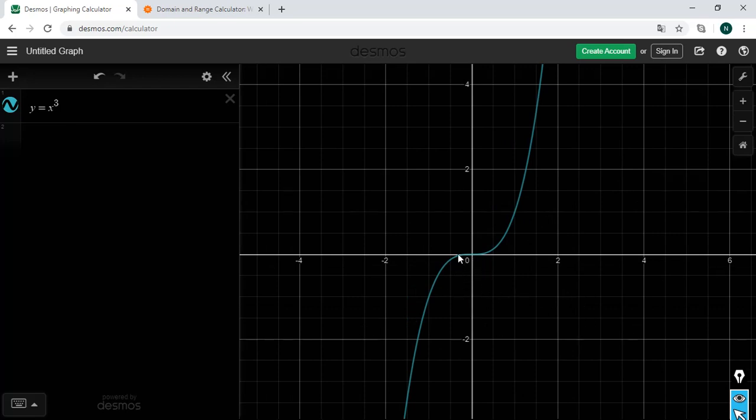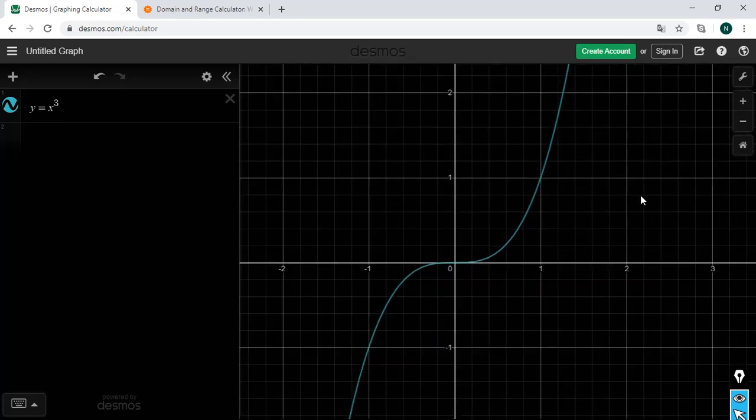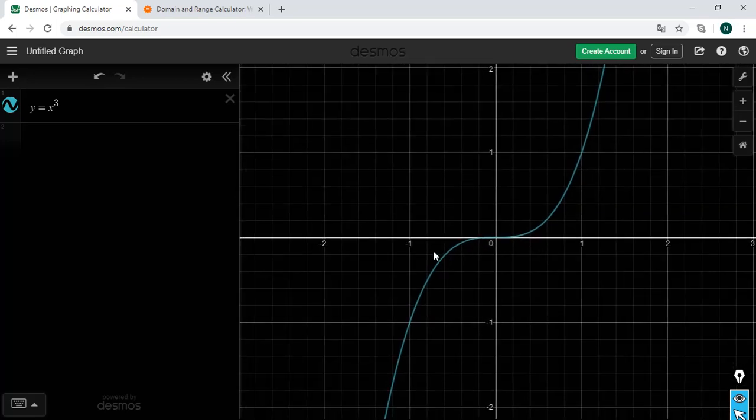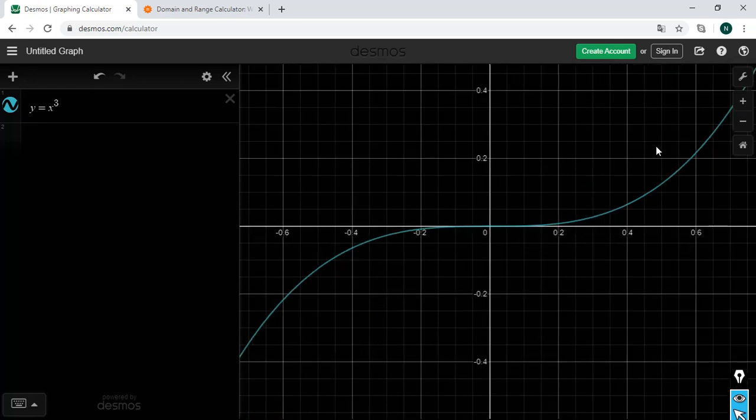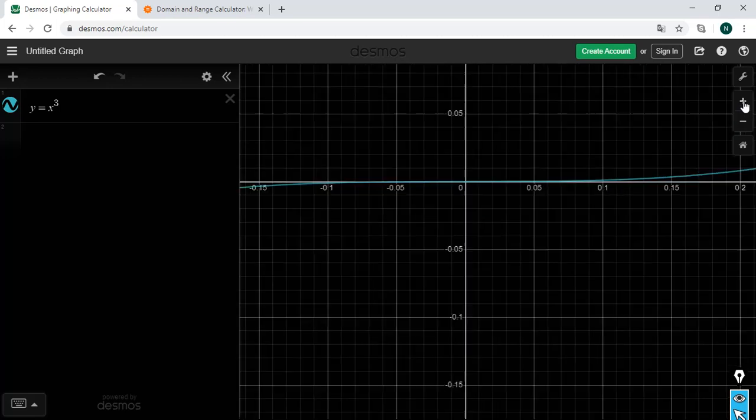Now you may think that in here it's hard to tell, but you can zoom over this section and realize that any horizontal line crosses the graph of the function at most once. I'm going to zoom in even more. Can you see? More and more.